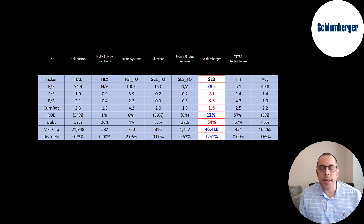The best way to look at ratios is to compare them to companies in the same industry. I've done videos on seven companies in the same industry as Schlumberger — if they have a number in red they're worse than average, in blue they're better. They're better in PE, though two companies have negative earnings and can't be compared, Halliburton is really high, and Patterson is through the roof. Their price to sales is worse than the average, same with price to book and current ratio. Their ROE is 12% while the industry average is negative. They're higher in debt than the average company and they're the biggest company on this list by far. They pay a dividend of 1.5%, which is higher than average — some of these companies don't pay a dividend at all.